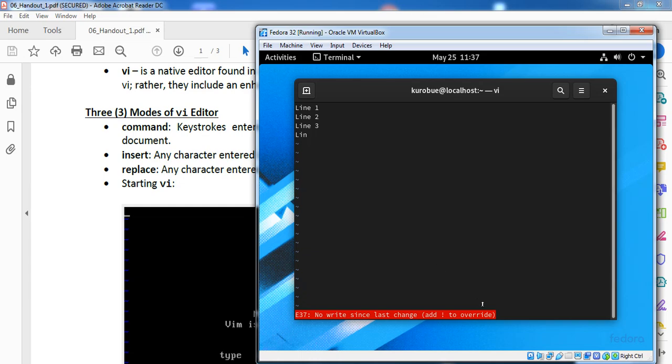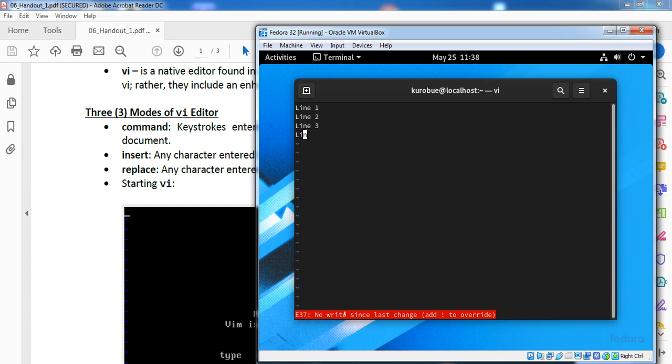Now, there was an error message usually found at the bottom. Because that didn't allow me to quit, because it's asking me if I want to overwrite the existing file. If I use colon Q with an exclamation point, that means I can override and not save the files.